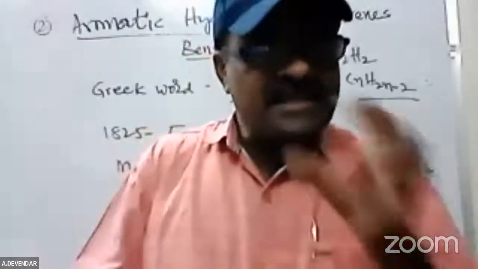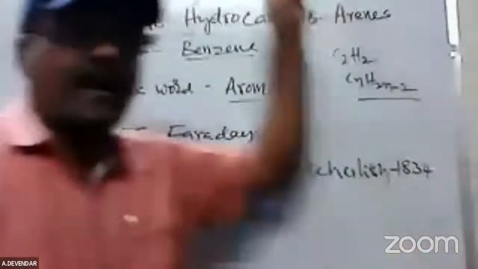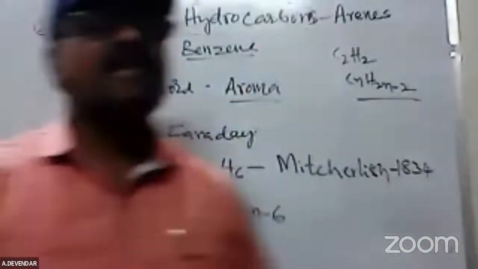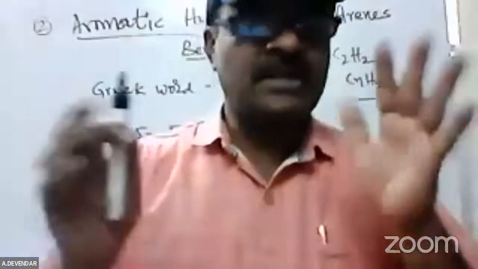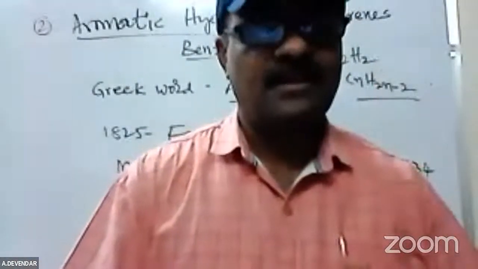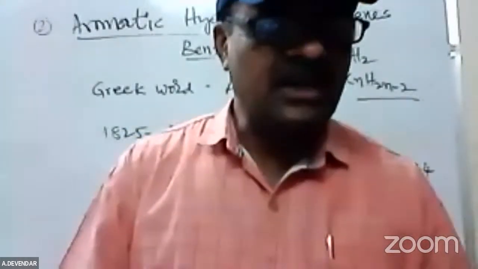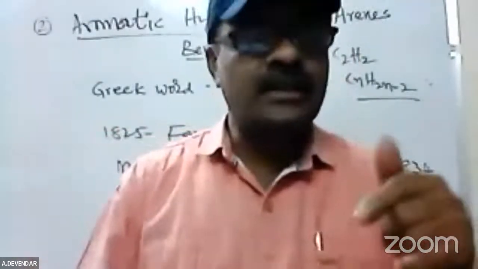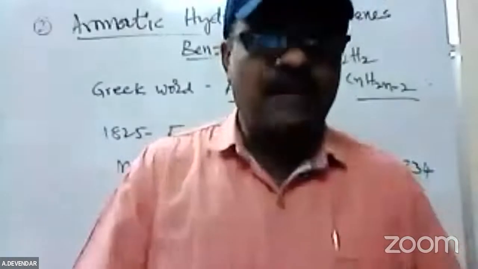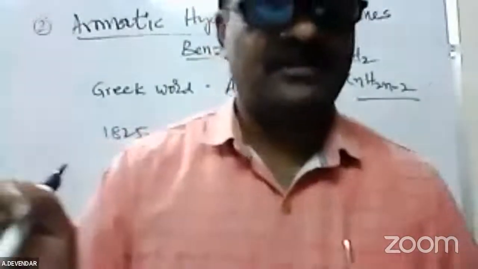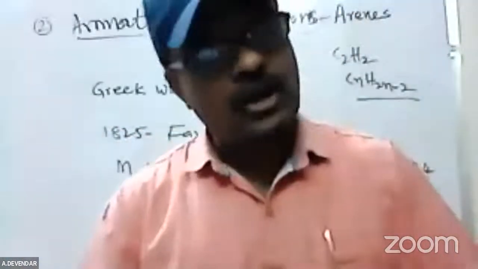This property, this character, is called aromatic character. What is aromatic character? In the examination, they ask a 5 marks question. The formula seems to be unsaturated, but it does not undergo addition reaction. It can undergo substitution reaction. This phenomenon is called aromatic nature, aromatic hydrocarbon or aromatic character.